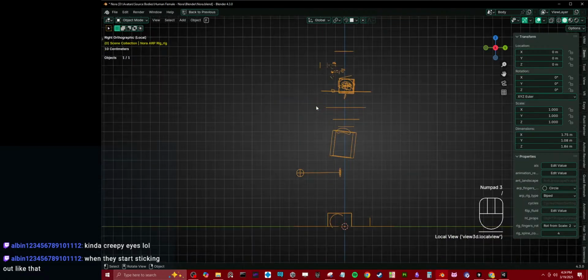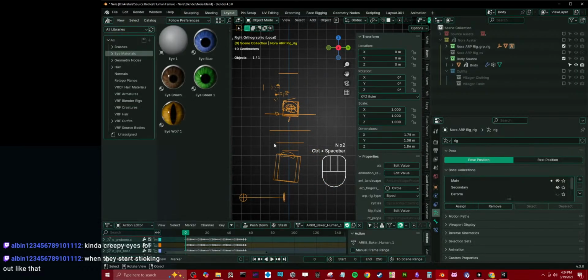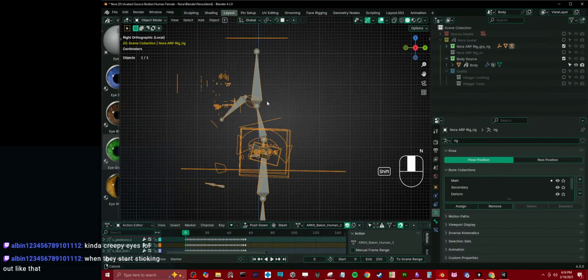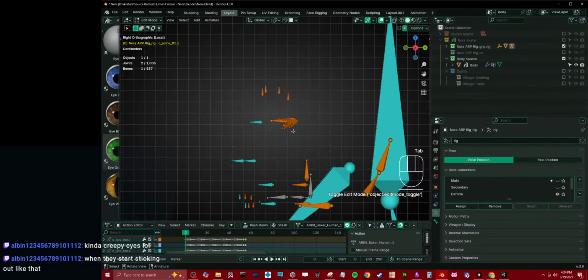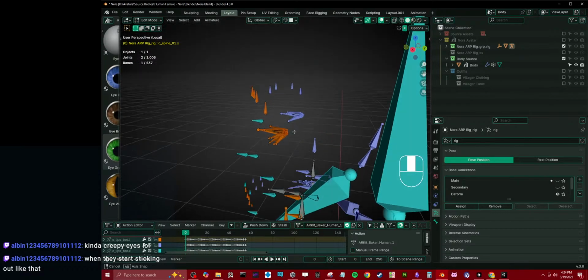How about the bones themselves? So if we go to deform, oh, yeah, that's it. There are no eyes.